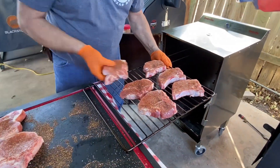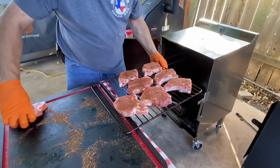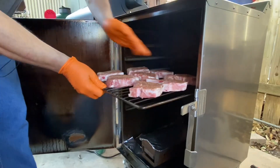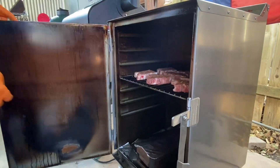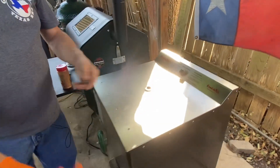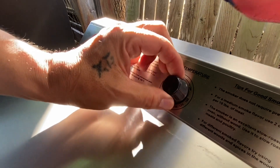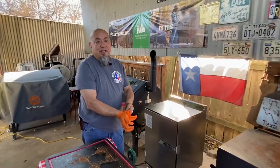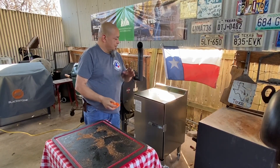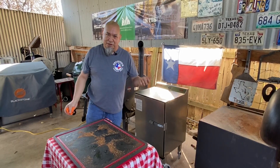Get these right on the rack. Get them all on here, make them fit. Get it closed up. Today we're gonna be running it at 250 degrees. Come back and check on it in a few minutes, keep an eye on the smoke. Anticipating about a two-hour cook, but we'll keep an eye on it.